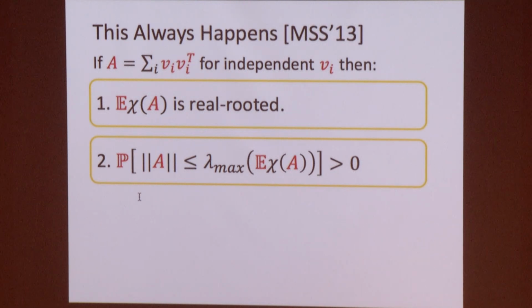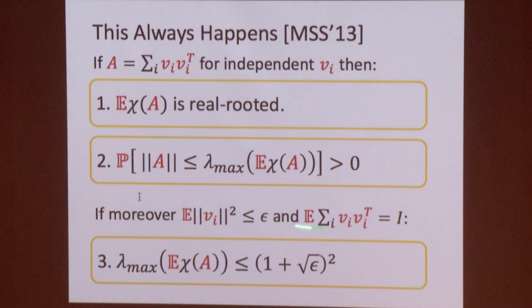Okay, and then in addition, so this is just true for sums of rank 1 random matrices. In addition, if you have this analytic information that the norms are small and the expectation is the identity, then it turns out you can prove a universal bound on the roots of all such polynomials. Okay? You can prove that the largest root is at most (1 + √ε)². This matches exactly what happens in the Laguerre polynomial case. So in some sense, the worst example is that random example. You never have a worse largest root than that. And this is analytic, well, Adam will talk about this. But this also uses a rank 1 structure, crucially.